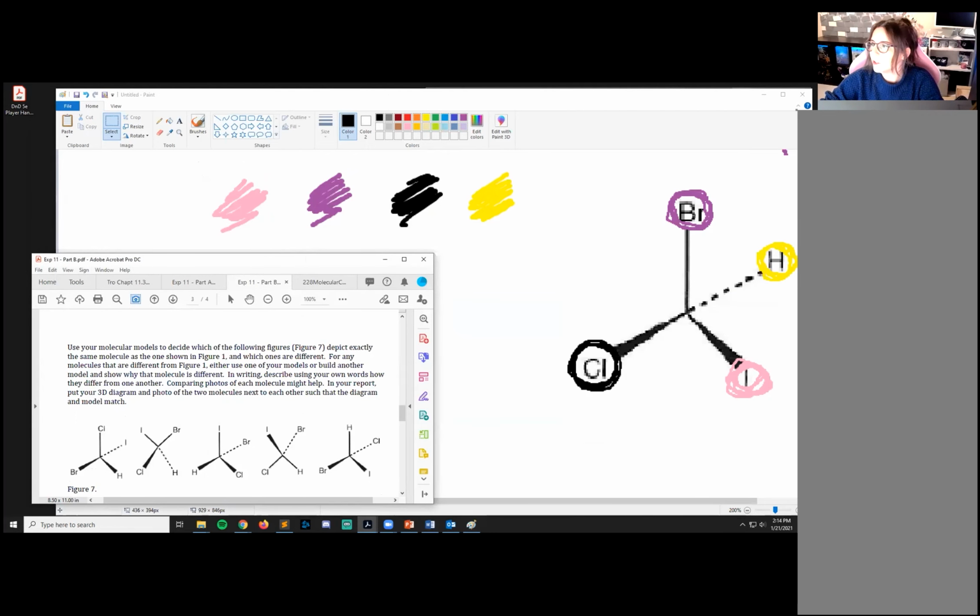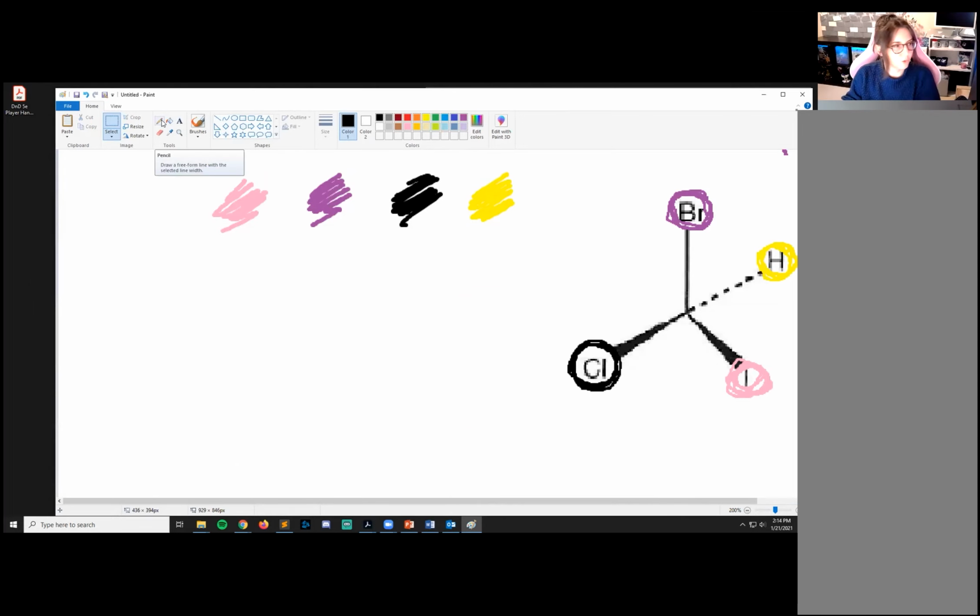Okay, so on your paper, I want you to draw these, and then we're going to try to see if our model fits this. Let's see, which one do I have here? Yep, that's my enantiomer. The first one you're going to draw on your own paper, and then we're going to color code it. A, oh, it's a little too thick now, isn't it? Okay, so A, I've got a stick this way, and then a wedge, and then a wedge, and then a dot.